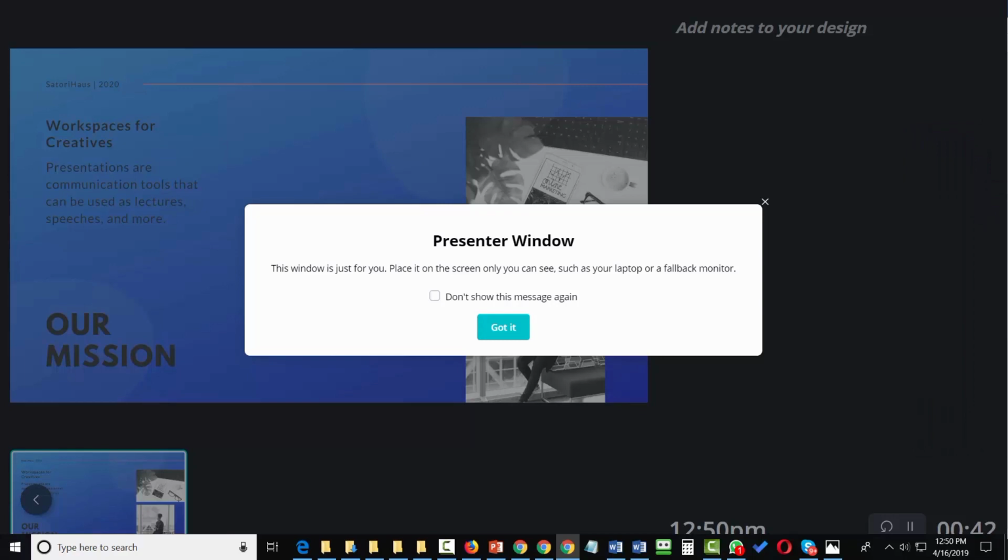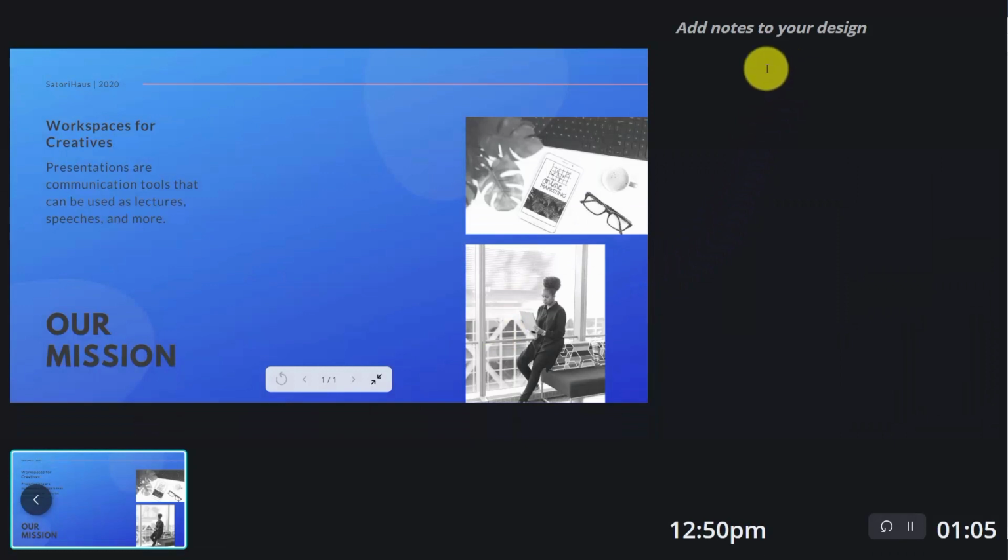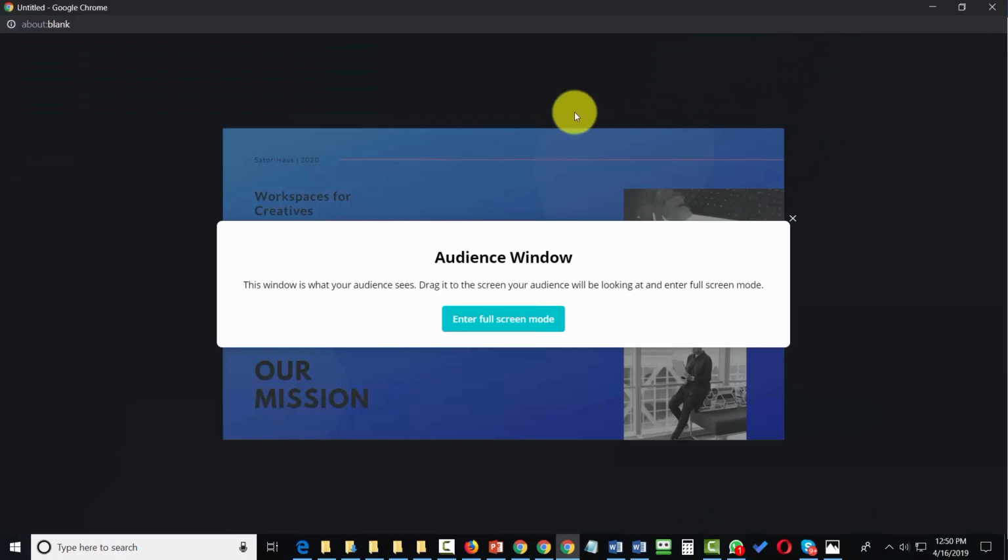Now, assuming that you're using two screens, you'll then have the presenter window. This window will have your notes and everything that you'll need in order to make explanation of the actual image. And all you'll need to do then is to click Got It. You'll then be able to present this image along with the notes that you have. At the same time, your audience will be seeing the same thing, except they will not be seeing your notes. And that's how you can take any document that you're creating in Canva, and you'll then be able to use the presentation view if you have two screens or two ways of being able to display what you have.